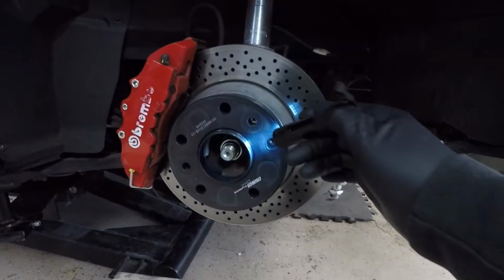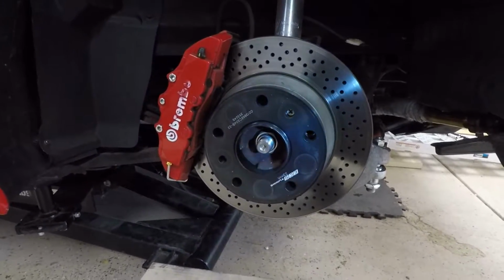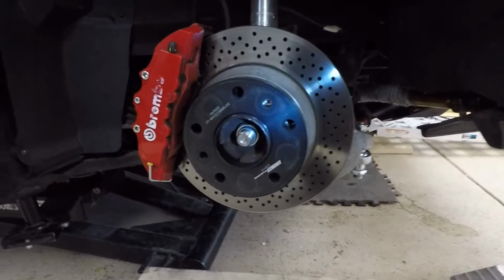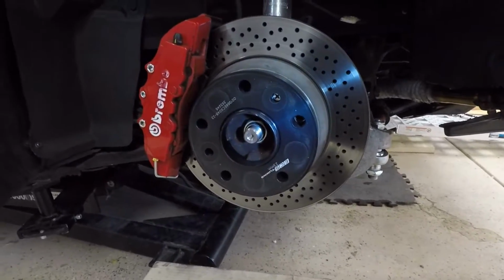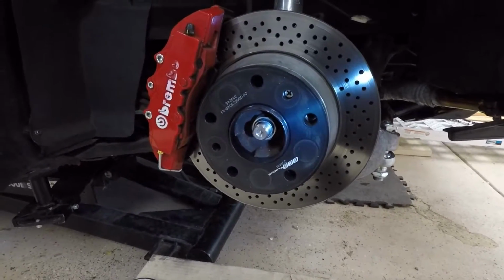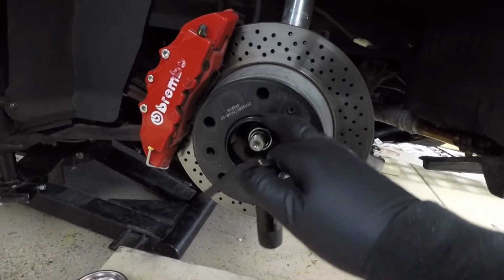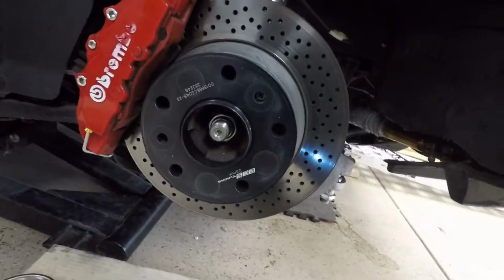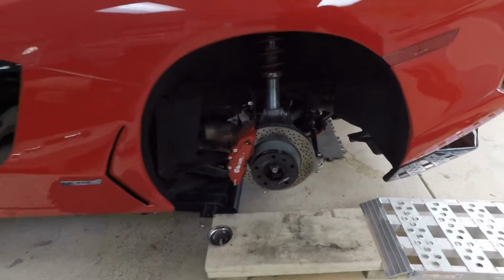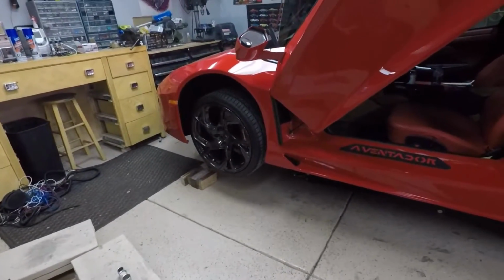It's not the type where the bolts stick out like a lot of the American cars. This reminds me of an old Volkswagen Bug, where it doesn't have studs sticking out. I guess it's a German thing. I don't know the logic behind it, but when you put the wheel on, it sits on here, so it's just as easy as with a stud sticking out when you mount the wheel. Doesn't make it harder.